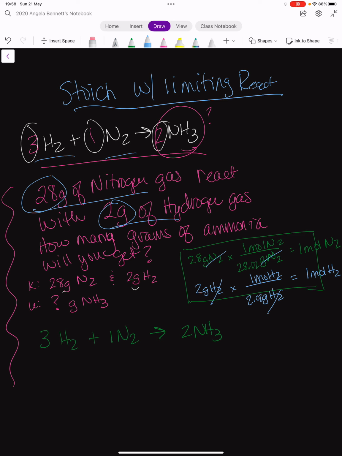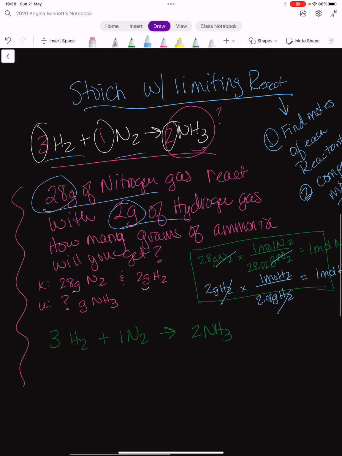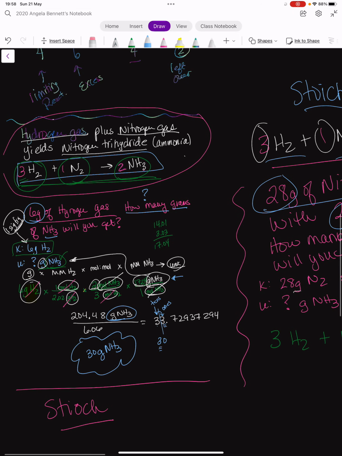All right, so I have moles. So for the limiting reactant, first thing you have to do is find your moles of each reactant. That's number 1. And then once you have that, then all you have to do is compare using the mole to mole. And you only have to do half of it. You're only really doing half of the mole to mole. So in case you're confused, let's take a look. Go back over here for just a second.